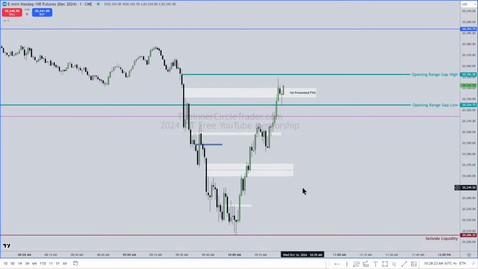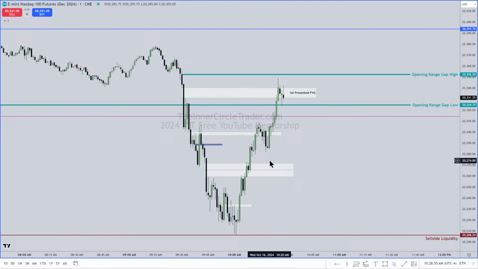If I can sit here and tell you what the market's going to do, what this market is going to do and what that market's going to do before it does it, and then it behaves a certain way and delivers. And I tell you an inversion value, a fair value gap that was going to form here, may not come back down and touch it, and you're looking for it to come back down and trade there. I'm telling you, I'm going to enter right there as it touches that candlestick's high. And if I don't get that price, I'm going to get the consequent encroachment. And then it runs away.